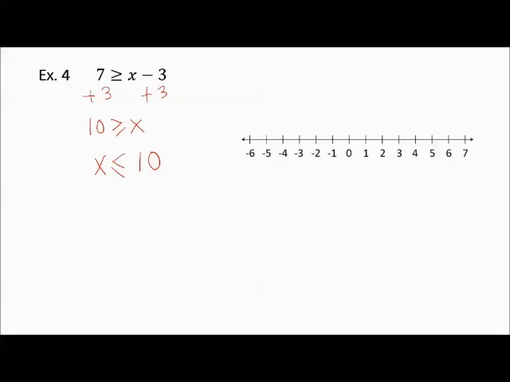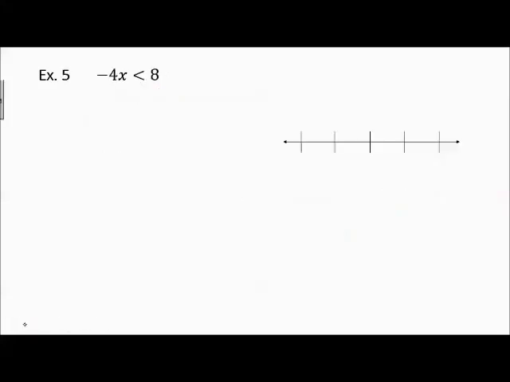All right, now we've got a number line here that's not working out for us, so I'm going to draw another one, and I'm going to put my own numbers on it, and I'm going to put a 10 there, and a 9, and an 11. All right, so go ahead and draw one for yourself as well. Less than or equal to 10 means we have a solid dot at 10, and going over there to the left.